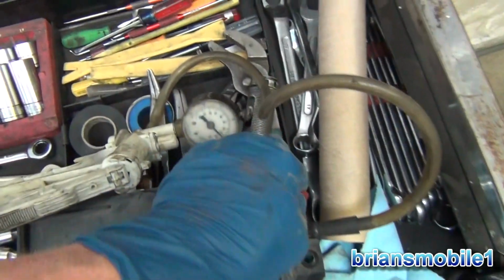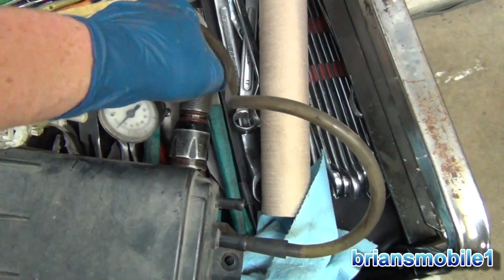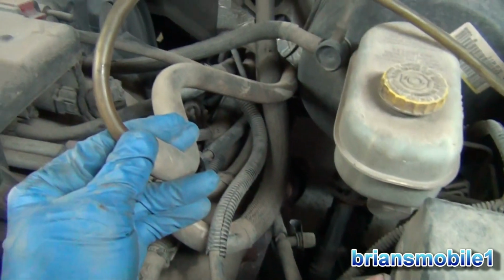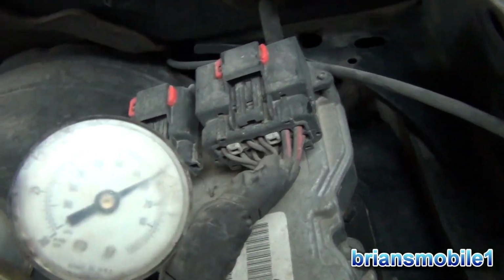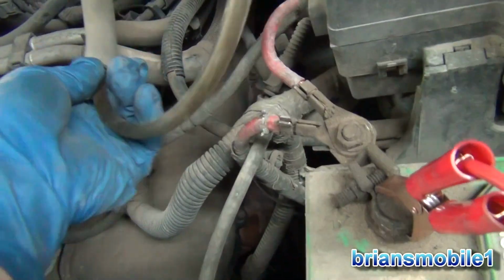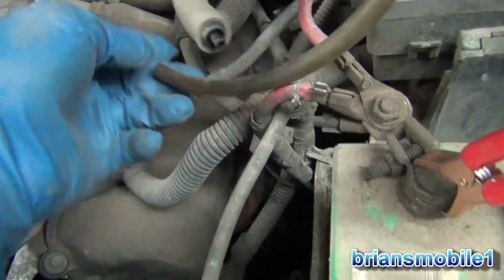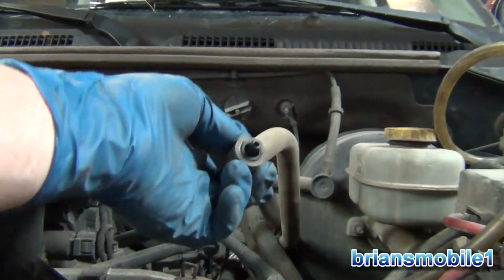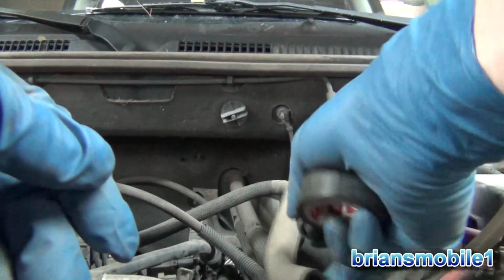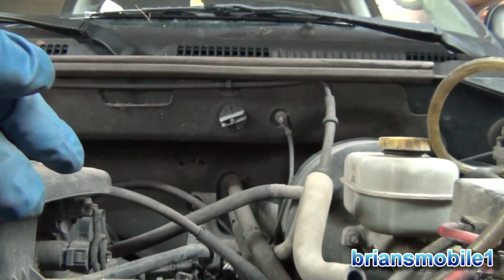Should we watch this drop? There we go. So I plugged the other end of the vacuum leak test tube just to see if it was leaking. And you can see it's holding just great. I did a little trick because I didn't have an adapter that would fit it. I'll show you here and get it out. Apparently I got it to fit pretty tight. Basically all I did is I took electrical tape, and because this was too small to fill the diameter and get a good vacuum test on this, I just wrapped it in electrical tape, and that increased the outer diameter.